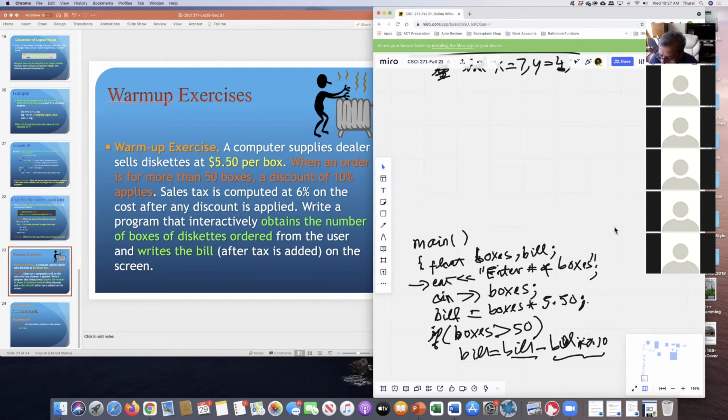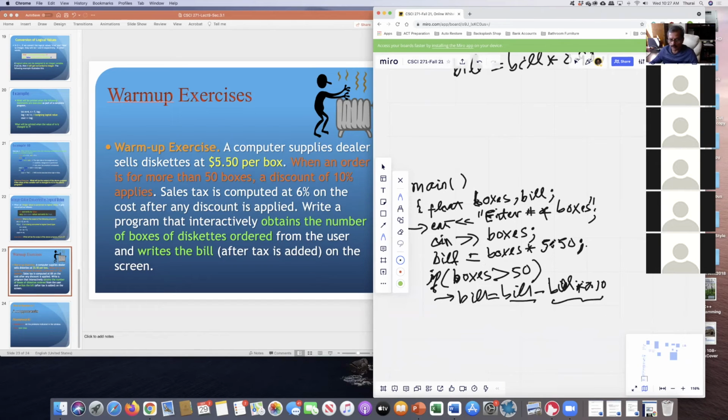So therefore, you could write bill equal to bill times 0.90. Replace bill with 90% of the original value. That's the same as taking away 10%. So instead of writing this, if you write that, that'll be correct also. It's just a different way of doing math.